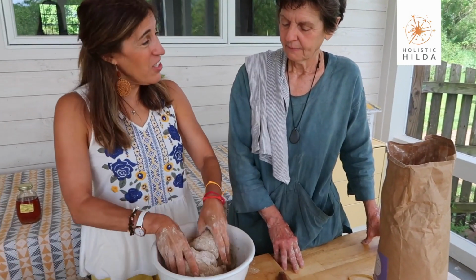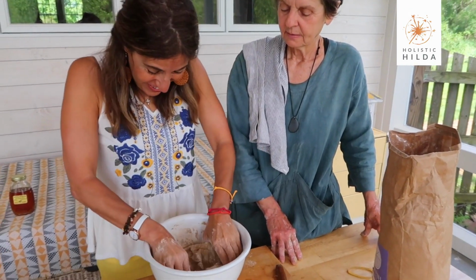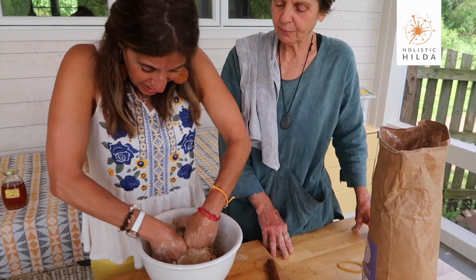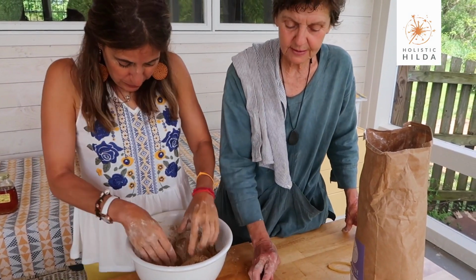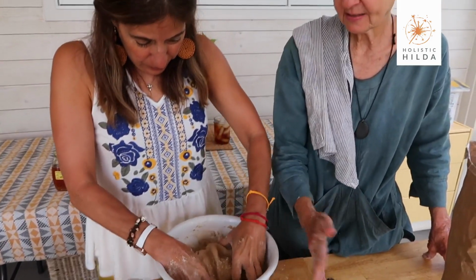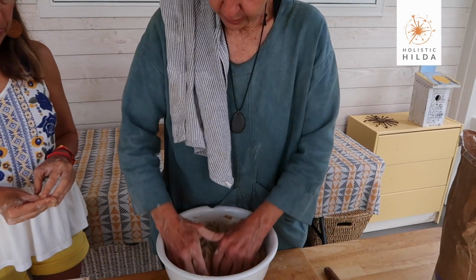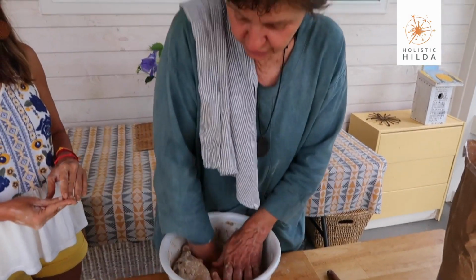So I can kind of start tossing this around? Yeah. That's looking really good, Hilda. I like how it feels. It's a delightful feel. And then when the bowl feels too constricting, we'll put it on this, and we'll have even more room. But I don't like to put it on this when it's too sticky because it just makes a big mess. You feel it and see what you think. Okay, this is going along really, really well. Okay, so now what I'm going to do.